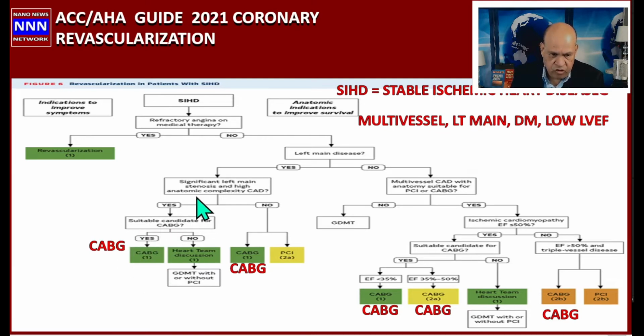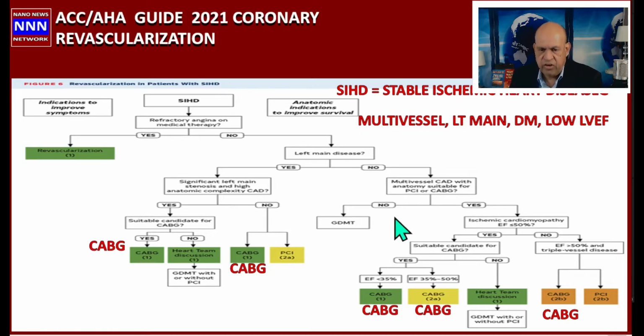If it is not a suitable artery for bypass surgery, I'm talking about not the left main, I'm talking about the other branches beyond the left main, then a heart team has to get together and decide what is the optimal treatment. If the coronary anatomy is not suitable, then we have a choice of either doing a PCI or coronary artery bypass surgery. Anyway, so if this is not a left main coronary artery disease, then we are dealing with multivessel coronary artery disease, and does this patient need a surgery?